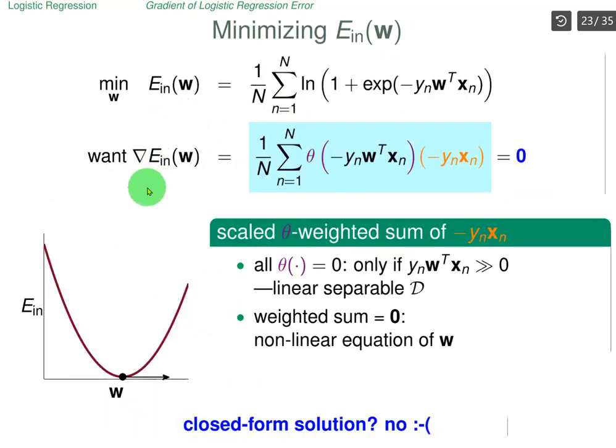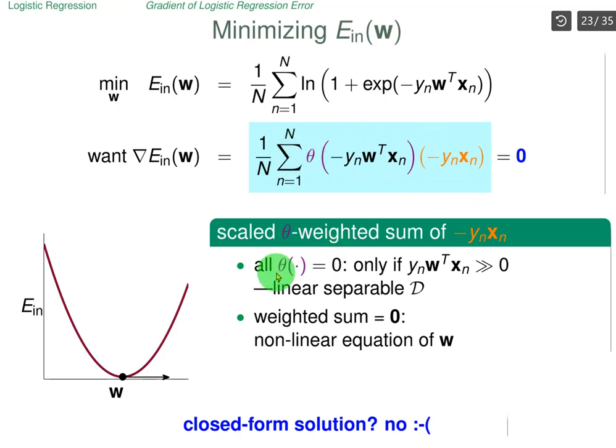How can we minimize the derived gradient? At the optimum, the gradient of our in-sample error should be 0. That represents a minimum of our in-sample error. If you take a closer look at this gradient, we see that it is a weighted sum over all examples, scaled by the term negative y and x_n. Now, can we solve for w and obtain the optimal weights as we did in the linear regression problem? No, because the sigmoid is a nonlinear function, so it will be difficult to solve for w. We don't have any analytic solution for this gradient function for this problem.